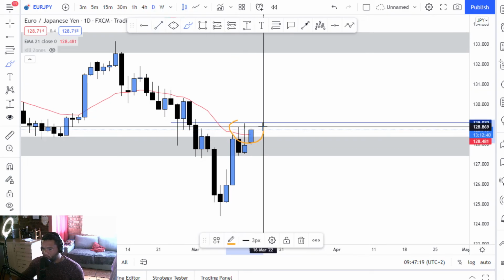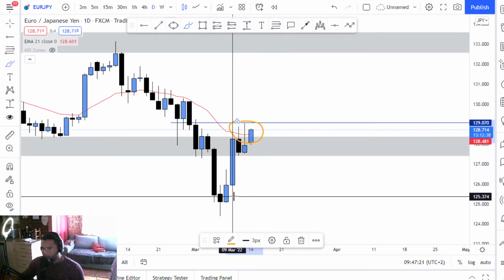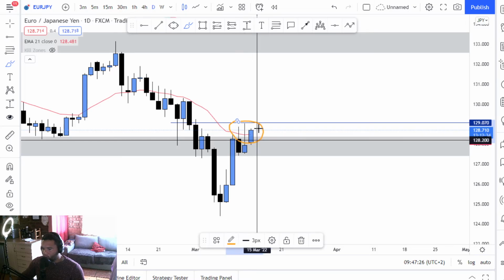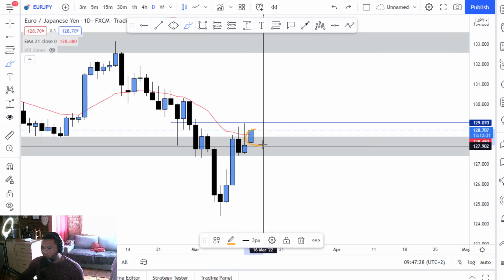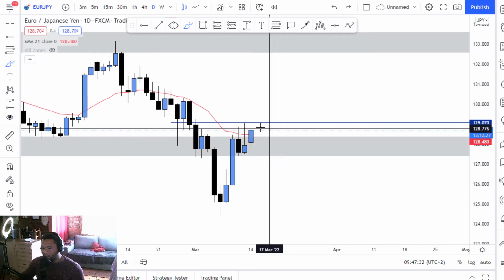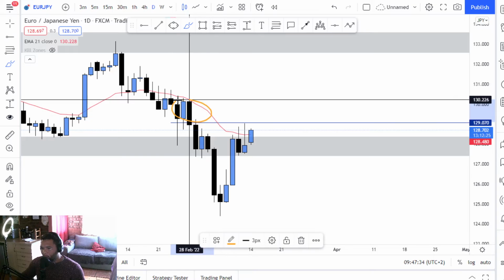Look at how many times price rejected this area, right? Price did come to this area and rejected. Now price is going to try it again. So now you're trying, with this confidence, to think that okay, price has the potential to continue to the upside. That is not a great indication, right? We still have these areas right here.